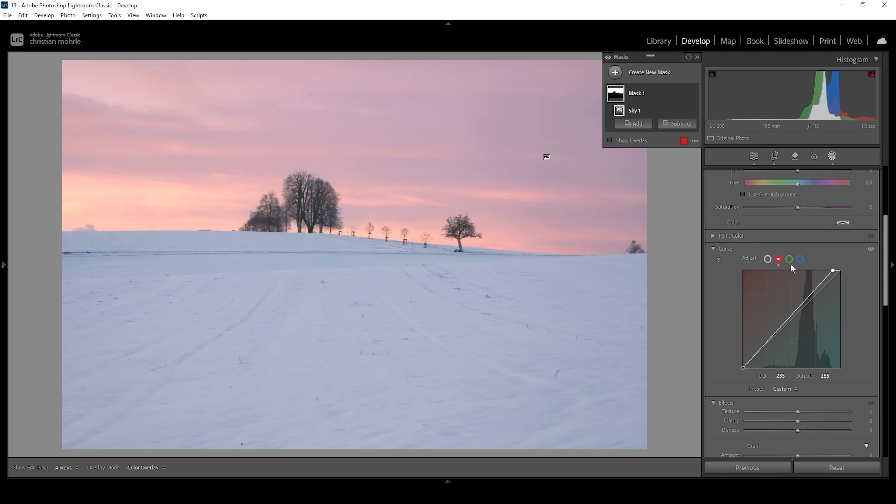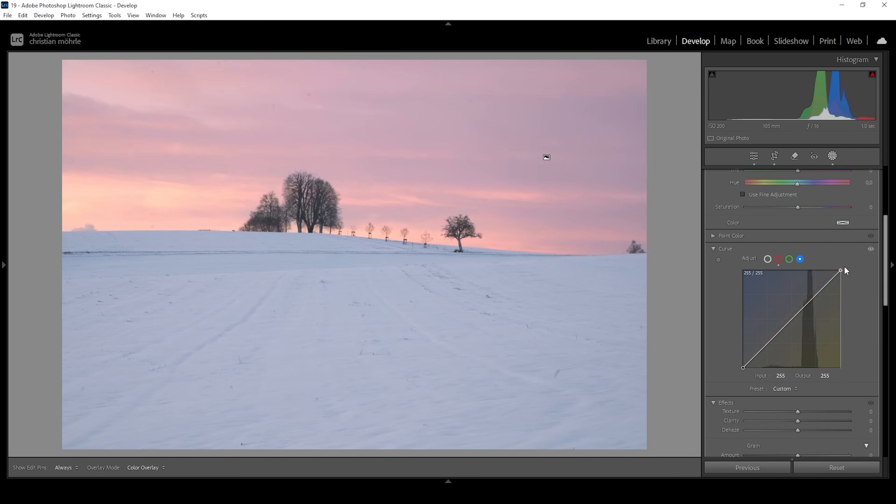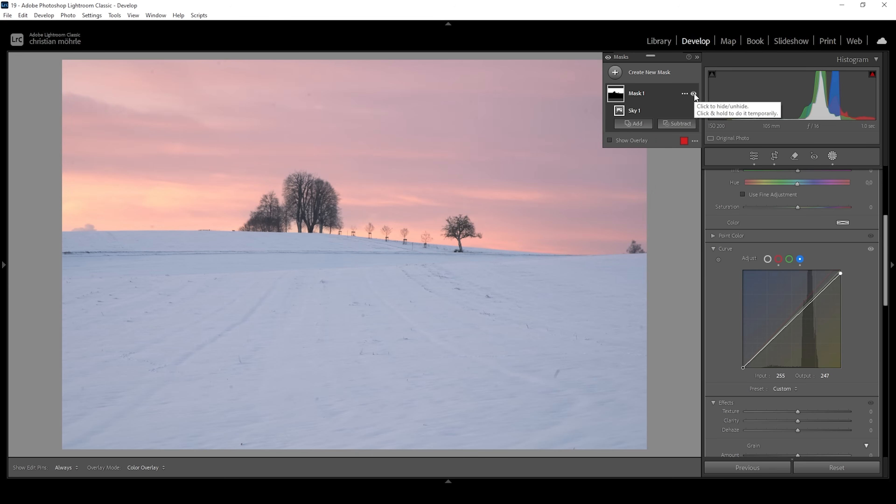The further I push it, the more red we get in the sky. Right around here is a good point. We can also make use of the green and blue channels. In this case, I want to use the blue channel to tone down the redness of the sky. If you look at the curves panel, you can see colors in each corner — blue tones on the left and yellow tones in the bottom right corner. I'm going to drag the highlights point slightly down into the yellow range. This mixes the red channel adjustment with the blue channel, introducing more yellow to the highlights. Deactivating the mask, you can see this looks much, much better compared to just the raw adjustments.